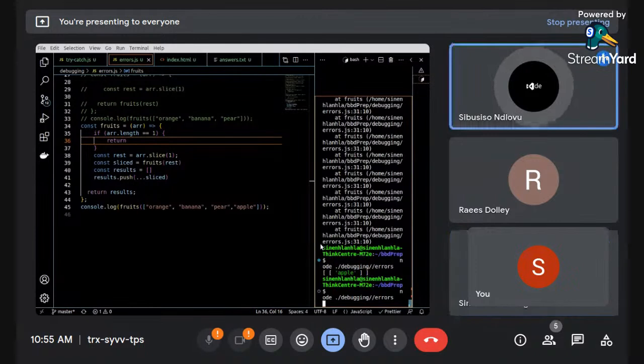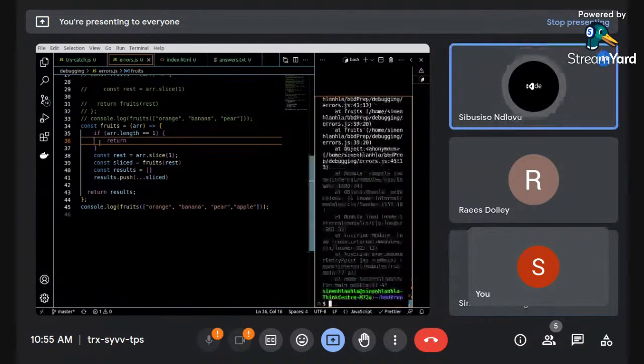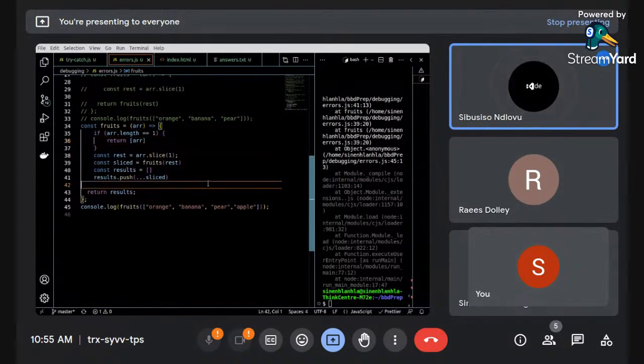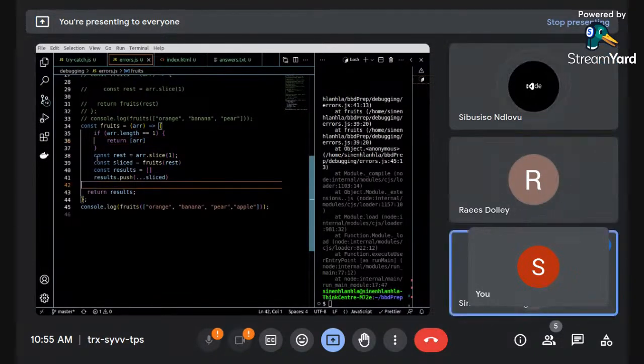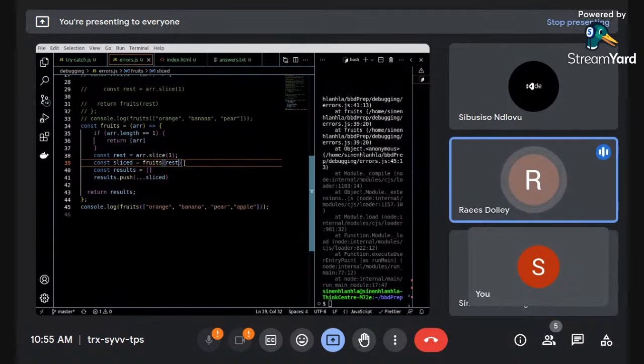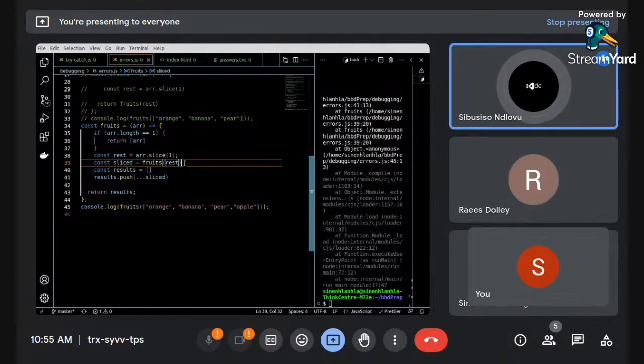I'm thinking it will never reach line 43 because of line 39. I think also you're going to keep calling fruits until it terminates on line 36.